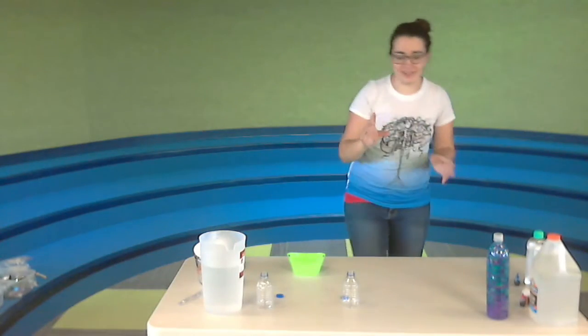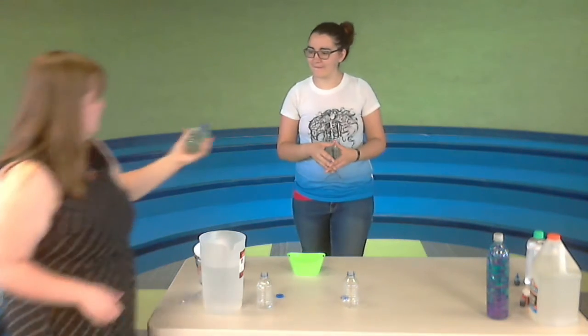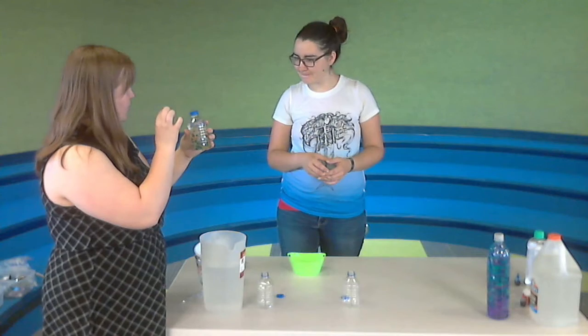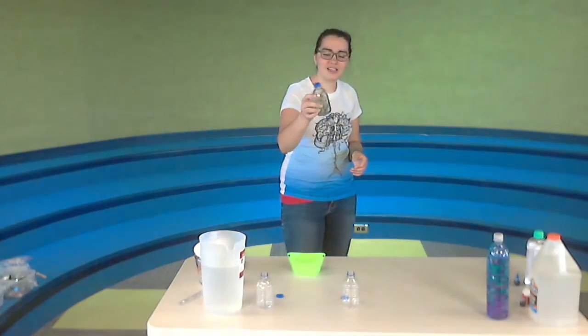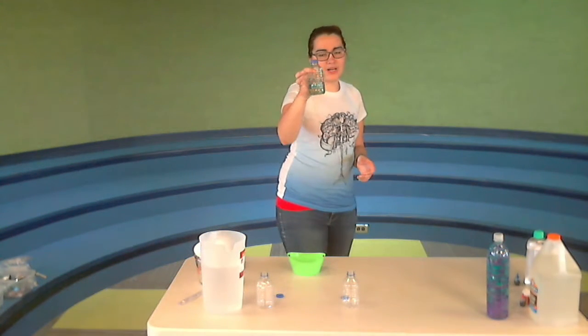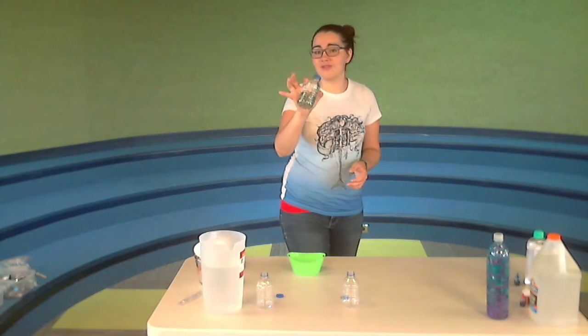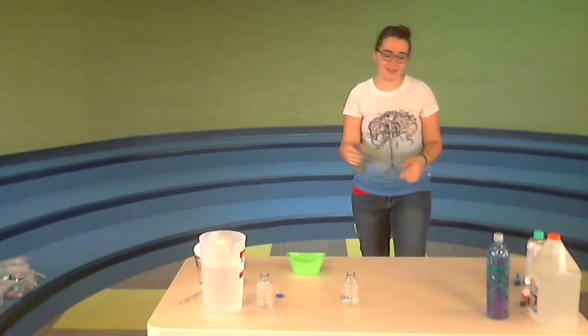I love that one. What's really cool about this is the Orbeez will continue to get bigger. Those ones will continue to get bigger because I only put these in maybe 30 minutes before. So they're pretty small, but they'll continue to get bigger. This is also fun for little kids to see how big the water bead will get.